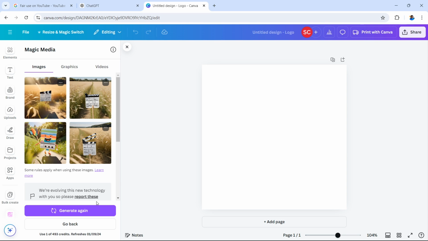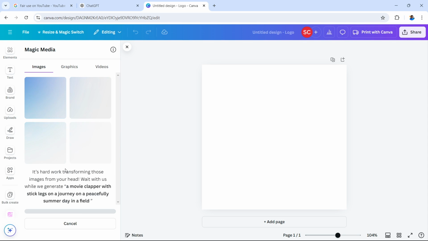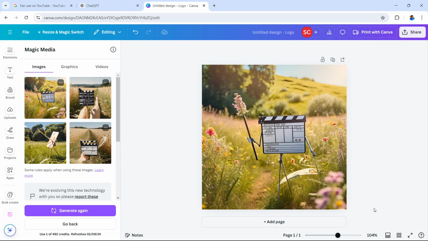And as you can see, we now have an image that we can use for our profile picture for our YouTube channel. Again, you can always change this in future if you don't like the results. You can always generate as well. So for example, right now, let's select generate. You can create different styles of the prompt that you've just created as well. Remember that. So in this example, I'm going to use this image right here. Download this to your device and then add that to your YouTube profile. Let's show you how this is done.